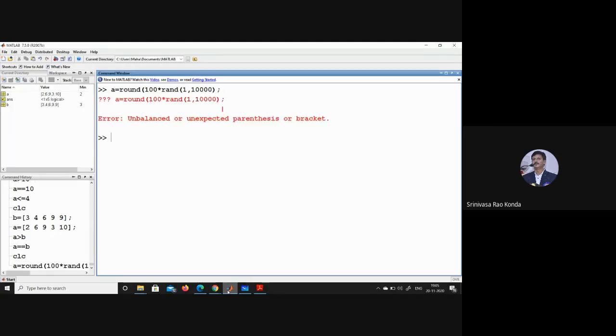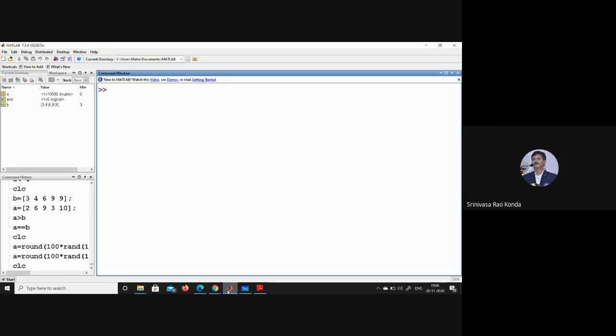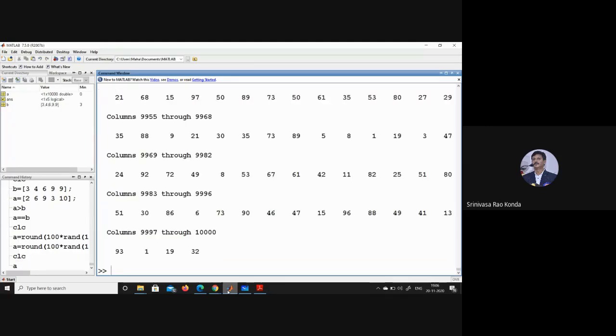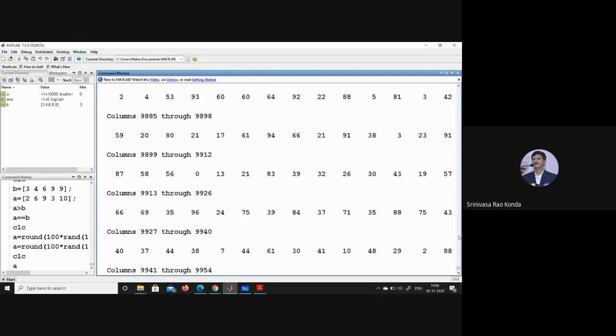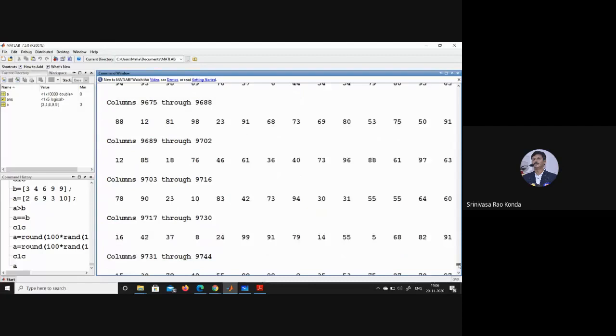My array contains 10,000 elements. Okay, this is my array.